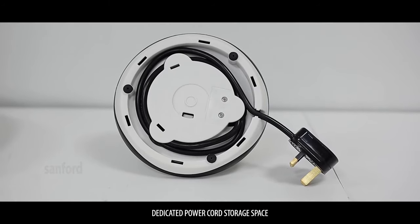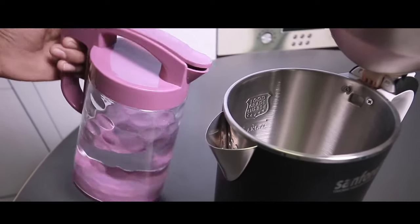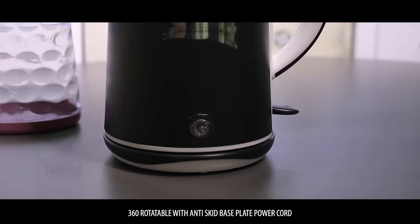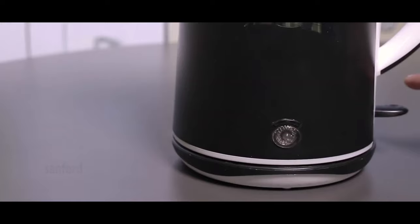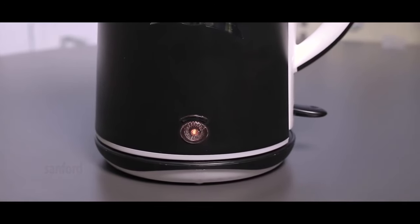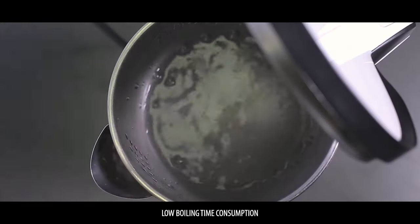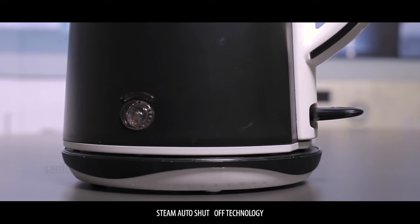Dedicated storage space for power cord. 360 rotatable and anti-skid base plate. Low boiling time consumption. Steam auto shut off technology.